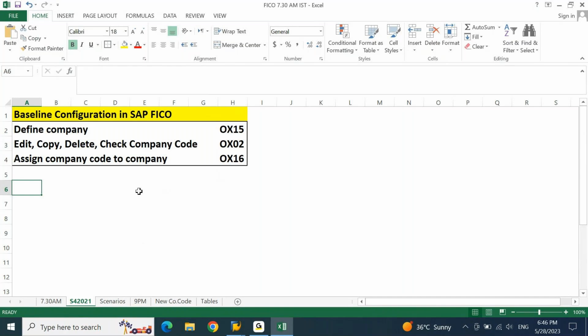This is point number one you need to remember. Any company you can take, but make sure you are aware of the company business process at least to some extent. You should not be blank. What is this company all about? You must know at least some information.